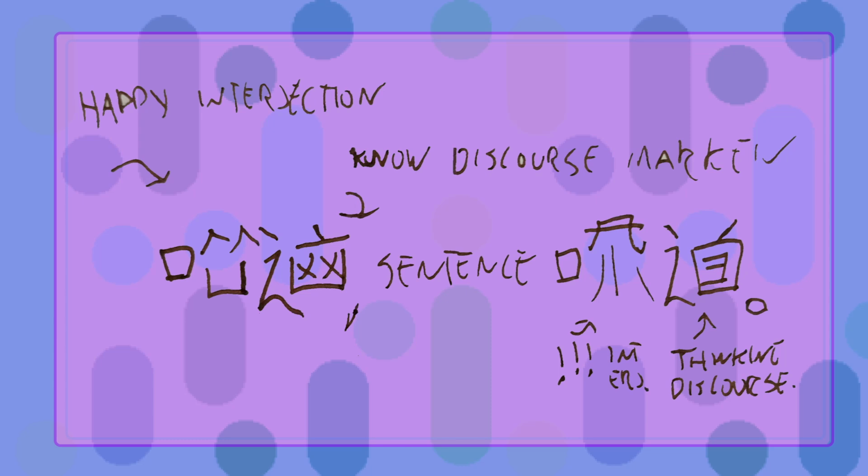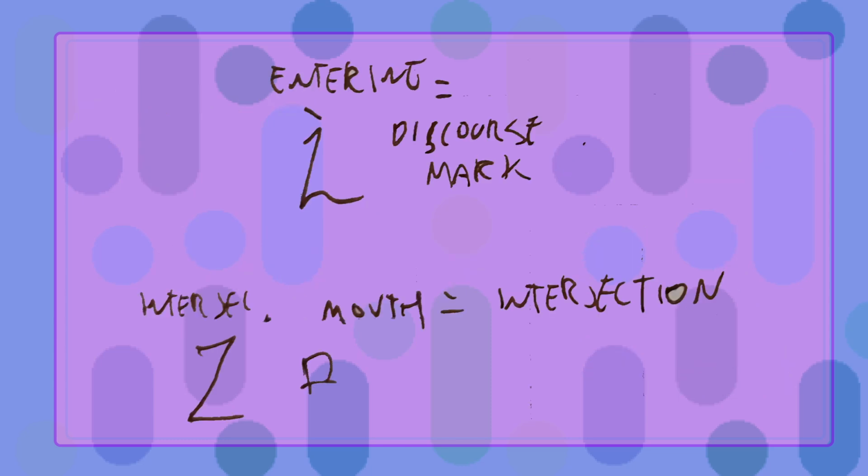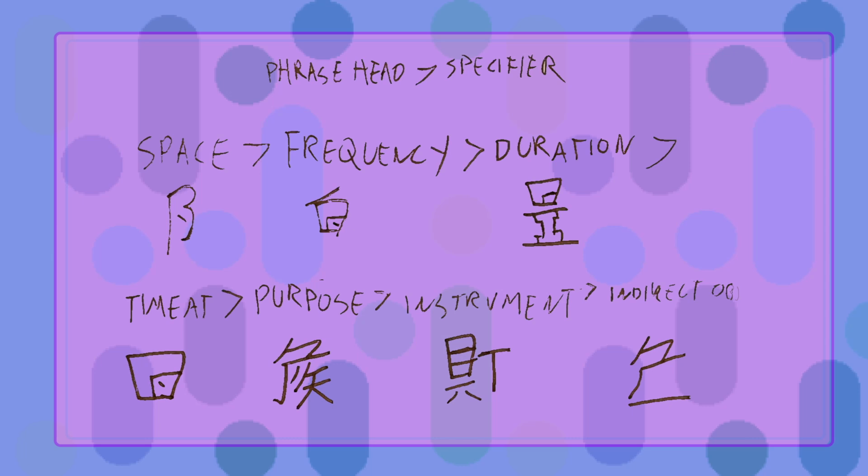These may be entirely composite phrases or set phrases, but generic ones are single characters, starting with entering for discourse markers, and either mouth or sometimes interjection for, well, interjections. Within a sentence are phrases headed by relationship marking characters, just like English prepositions or Japanese particles, which put it after the word. These phrases have a default order of priority. Spaces, for example, come before time. So you're supposed to say, at home today, me ate sandwich. Not me ate sandwich today at home.